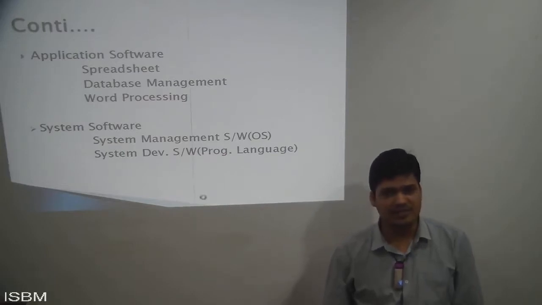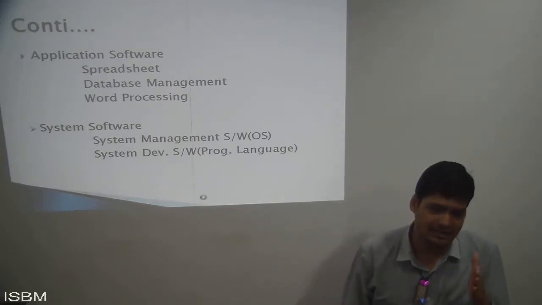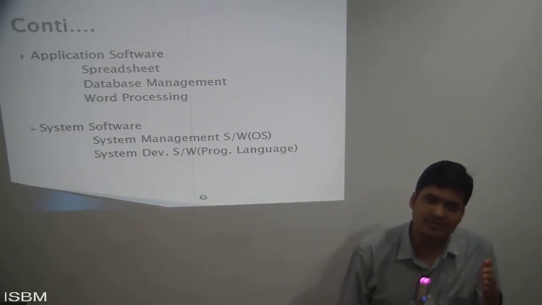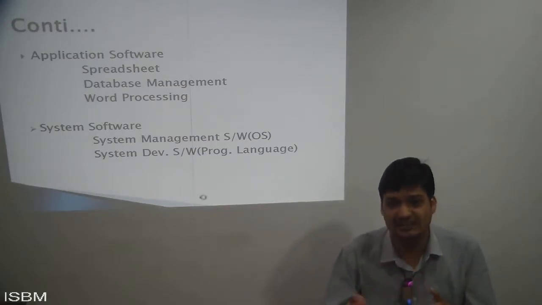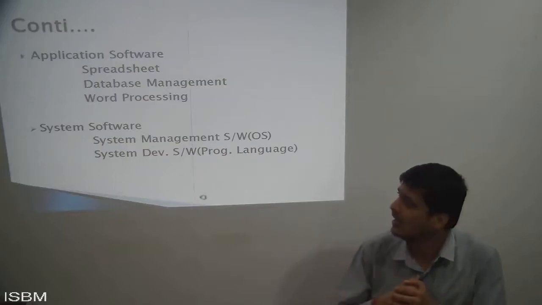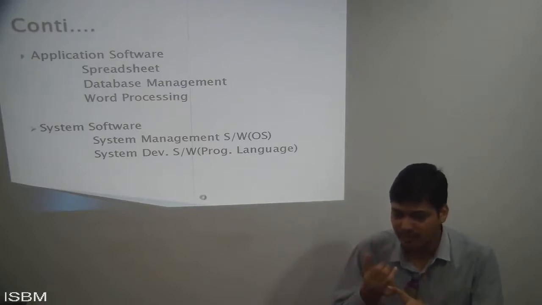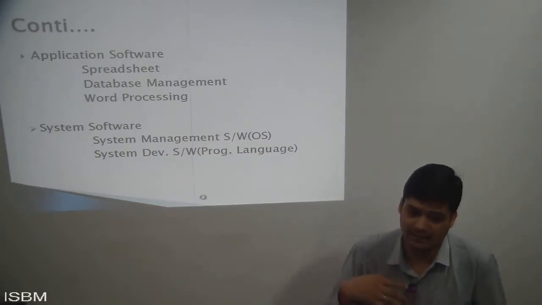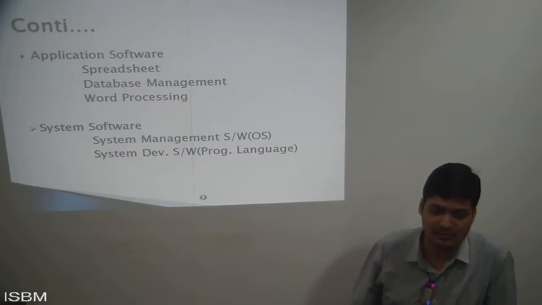Initially it was used for calculation, and after that, in the 1970s or so, IBM developed one software called Lotus. At that time it was very famous, and it remained famous till about 2000. Those software work in the same way, just like a spreadsheet has Excel and Access. After that, Microsoft came with Excel and Access.